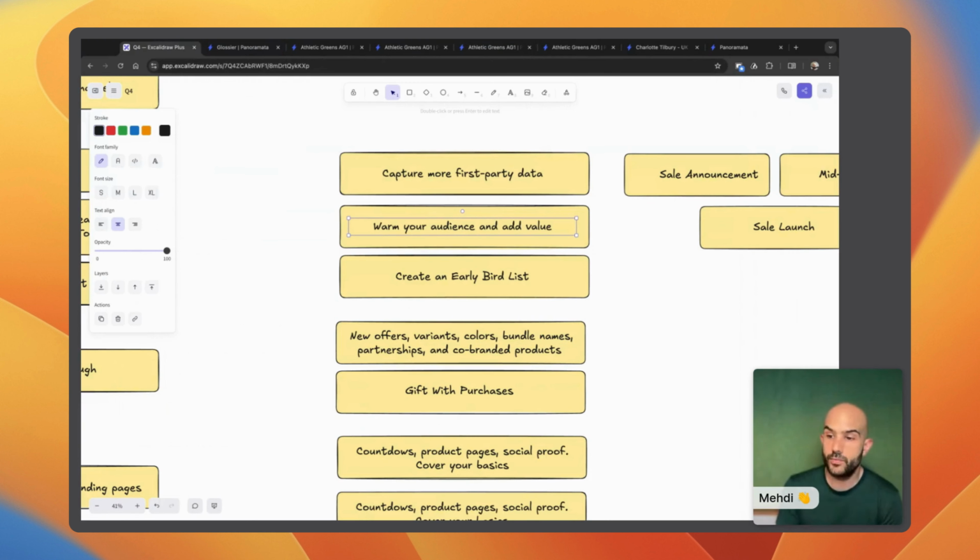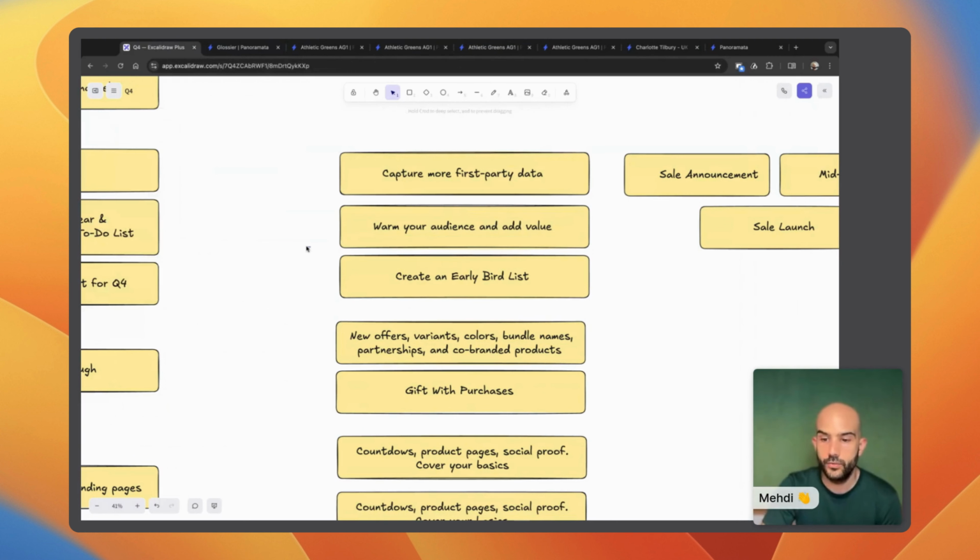One of the best ways is to add value to your audience first, explain what you're going to do, announce the fact that you're going to sell the product as well, and explain why the product is interesting. There is a lot of content that you can and should do to warm your audience first, make sure that they're ready to buy when the sales day comes, and two, make sure that you can warm up your list and your deliverability reputation as well.